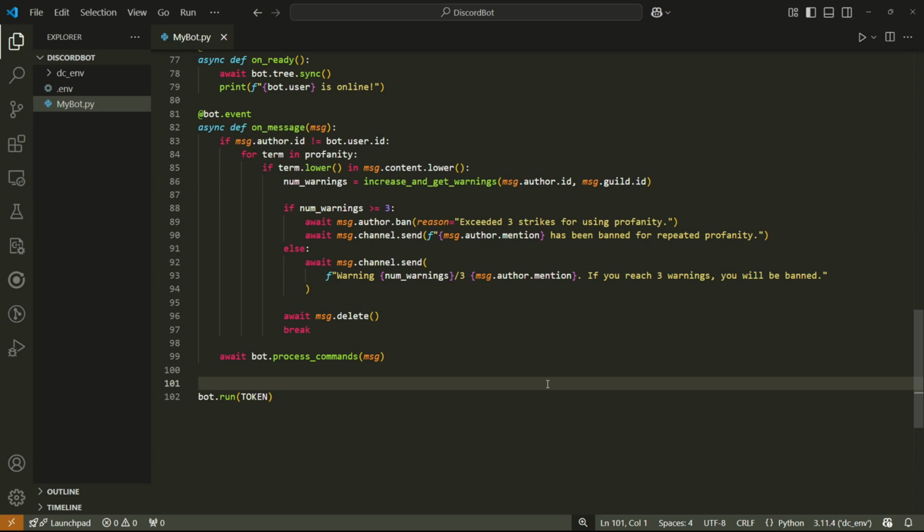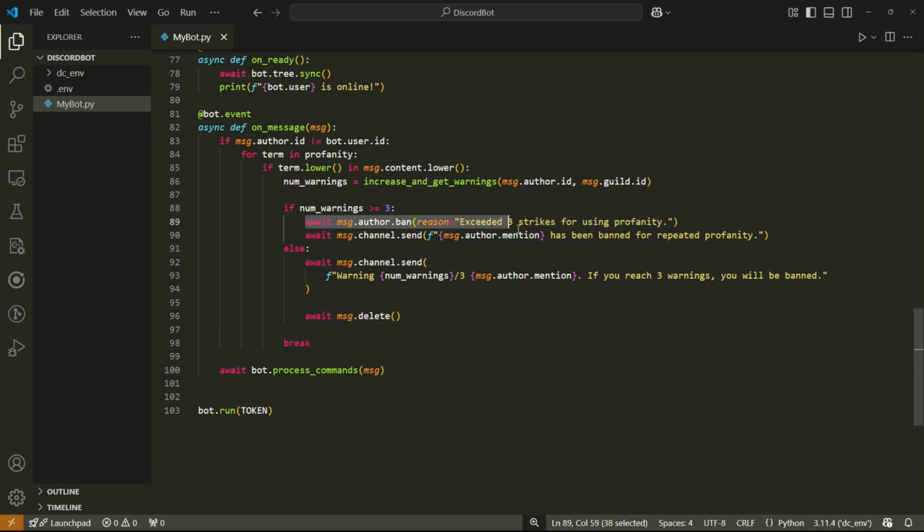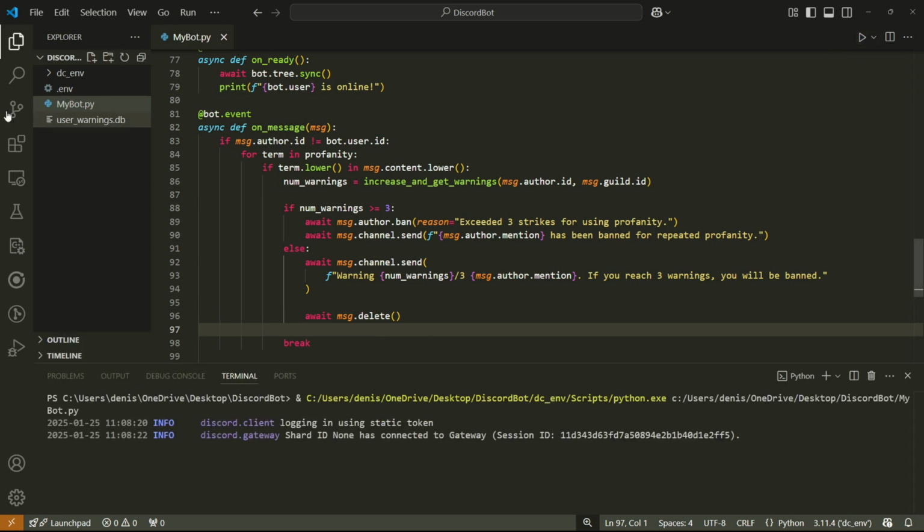Okay, before I run the bot, I actually just want to come here and press tab just once, because there's a good reason. This code here, when they do ban a user, they actually already delete the messages, but then it tries to delete the message again when this was originally here. So that causes an error. The bot still runs, but it causes an error which doesn't look nice, and obviously if there's an issue you want to fix it. So yeah, just something small. But I'm going to run the code now, and then the database was created and the bot is online.